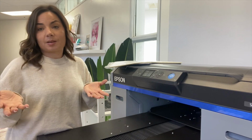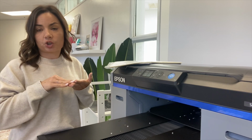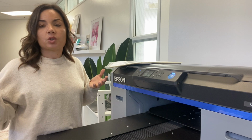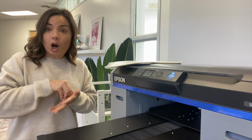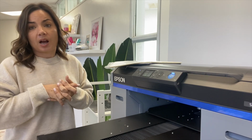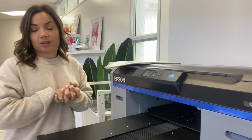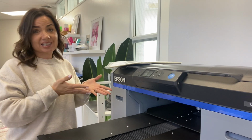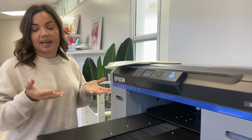One of the great things about DTF is that once the powder is cured, you can store, sell, whatever you want to do with those transfers. They don't need to be used right away. However, if you are going to use it right away, make sure your heat press is warmed up to about 310, and you'll need that for about 20 seconds to apply the transfer to the shirt. So this doesn't take long. Of course, we only have one transfer on here, so it's just going to take a minute or so to print.